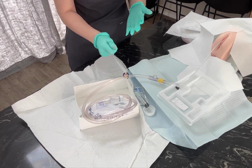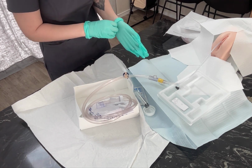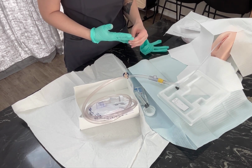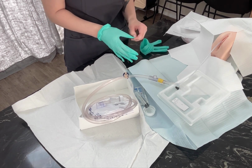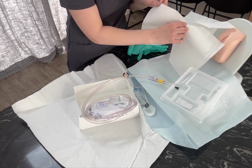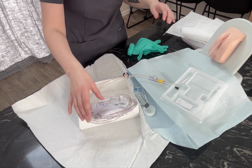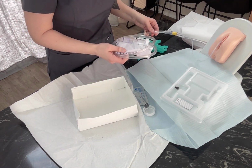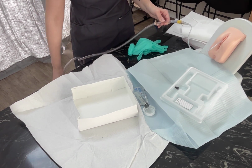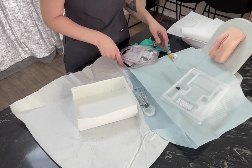All right, for the purpose of the fact that I might need to do more remediation, I'm just gonna take these off carefully. I would take all of my supplies and carefully dispose of them into the appropriate receptacle. I would attach this to Mrs. Smith's inner thigh, and I would hang this on the bed, not the rail, but on the bed itself, directly below the patient's hips. All right.